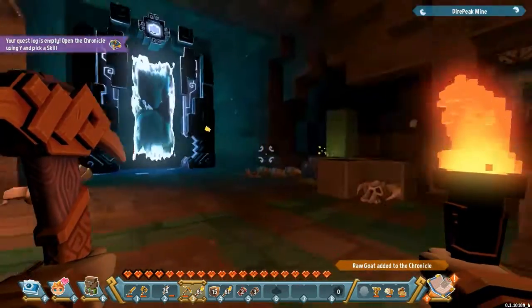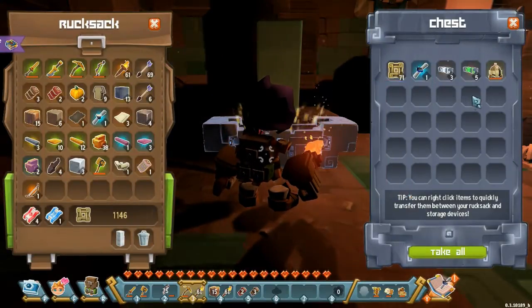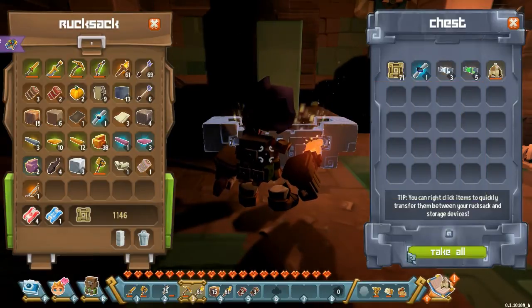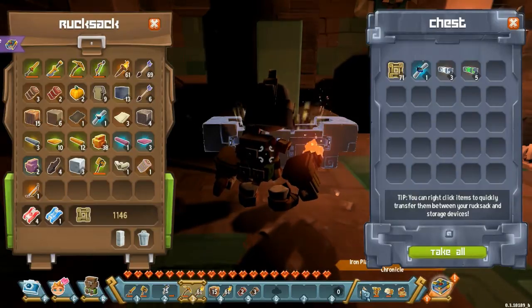So loot. Is everybody dead? Cool. Let's get some swag. Swag on the go. So I get Metal Captain's Boots recipe, I already have that. We have Iron Plate Mail Armor, which is not... oh, hang on, that's a helmet. I don't have a helmet. Yoink. Yeah, there we go. Now I've got armor. Sweet.